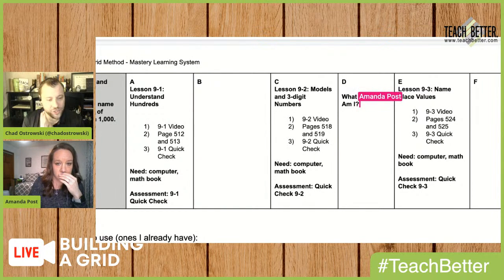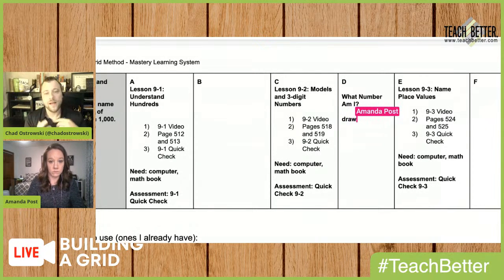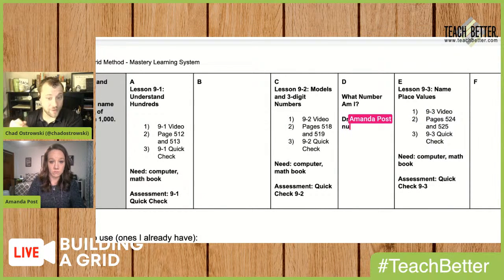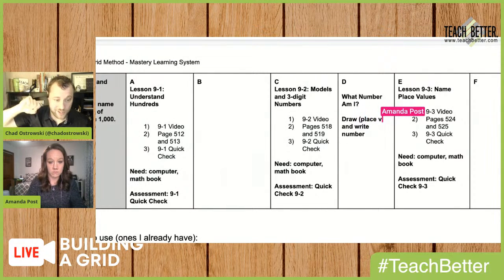But here's the cool part about the grid method and partner work and collaboration. Normally, when we do heterogeneous collaboration with students, one student knows more than the other because they're naturally at different places. So one student ends up pulling more of the weight, and then it gets unbalanced, and one student's not having a good time or they're doing all the work. If you're having students who both get to, let's say, D on the grid, you can create a wait list, or they can start E and then come back when a student's ready.